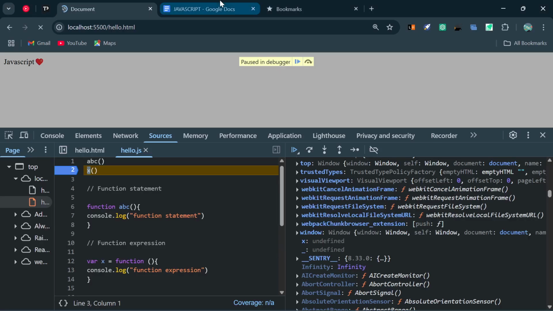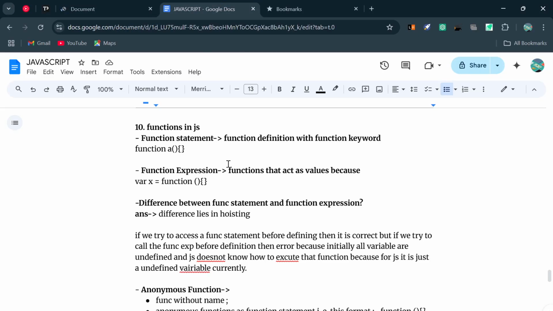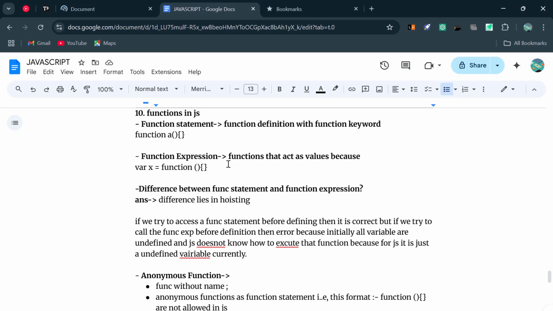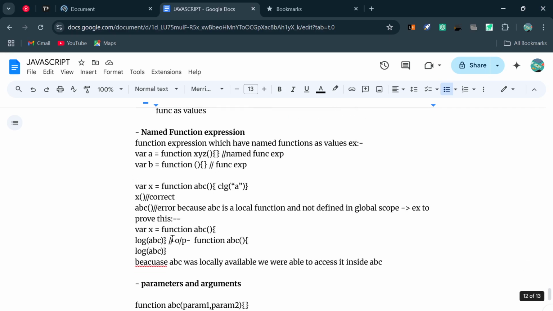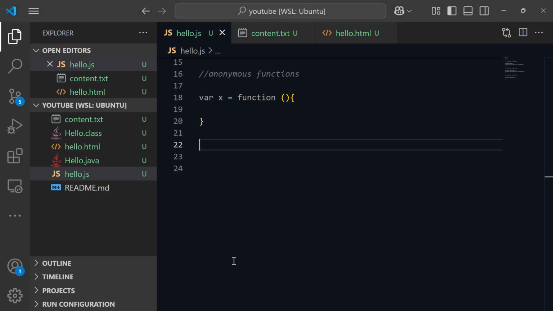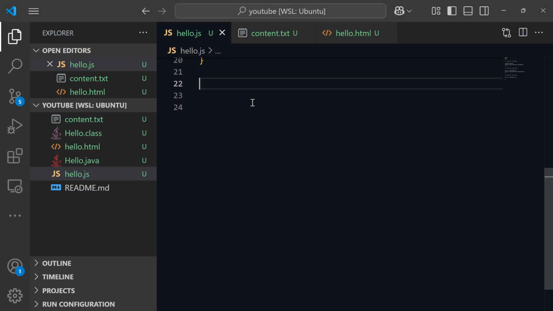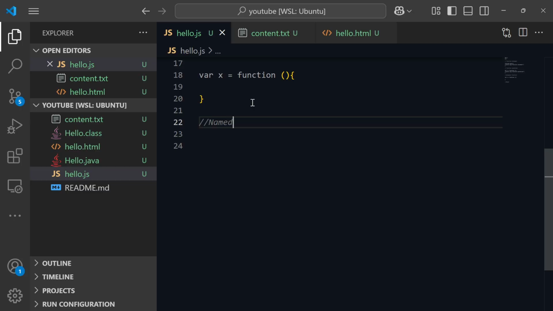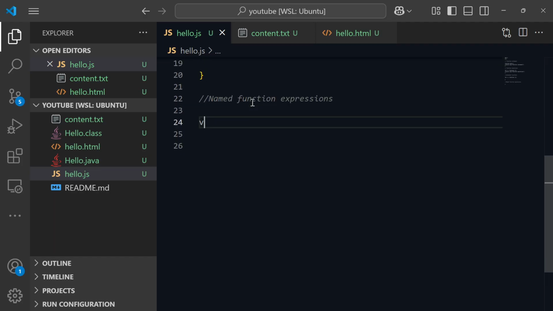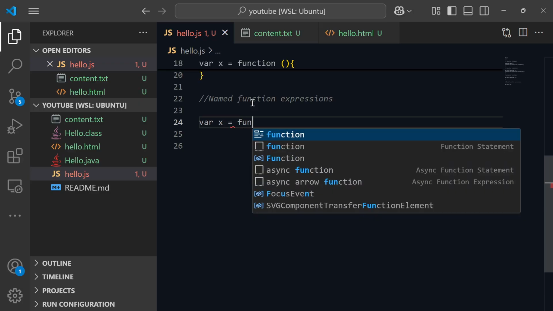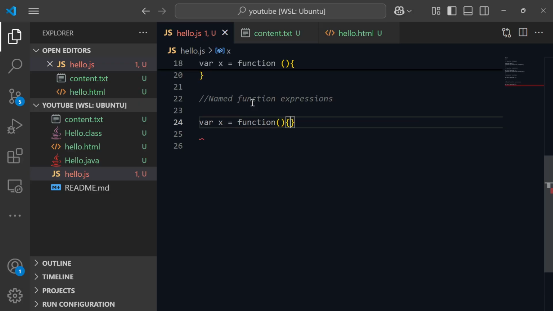Okay. Now we'll see named function expression. Let me just see if I'm not missing anything. We have statement, difference, anonymous. Okay, now we have to see named function expression. So what is a named function expression? See, this is a normal function expression.